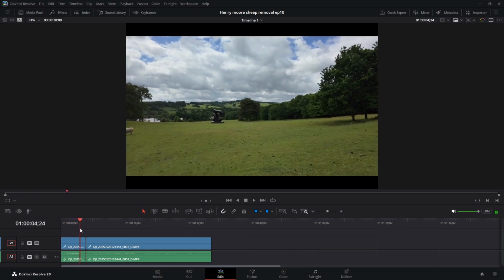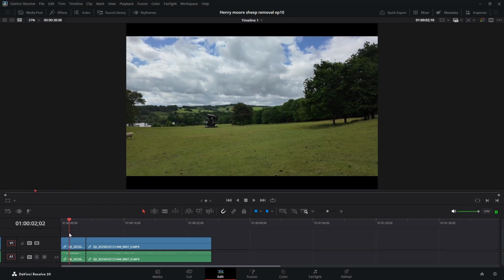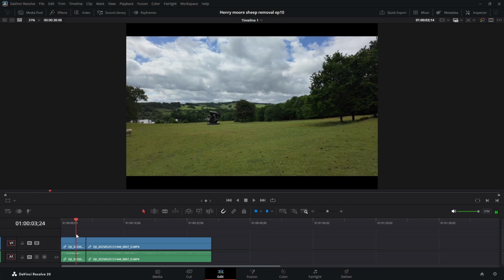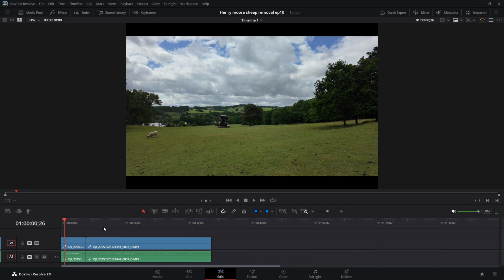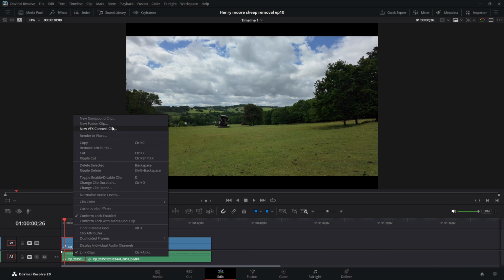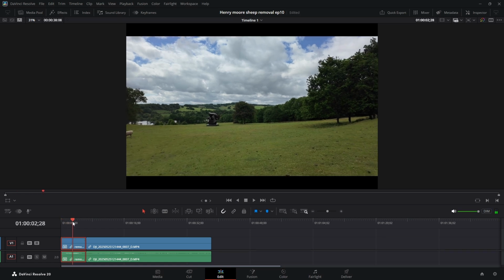And we've now got a segment of video with the sheep in. So it's that segment that we are wanting to alter. So what we do now is we click on that segment and we're going to do a right click, and this may look familiar, we're going to do a new compound clip. And we're going to call it Remove the Sheep and create it. So that is now a compound clip. So we'll drag our playhead right into the middle of that.